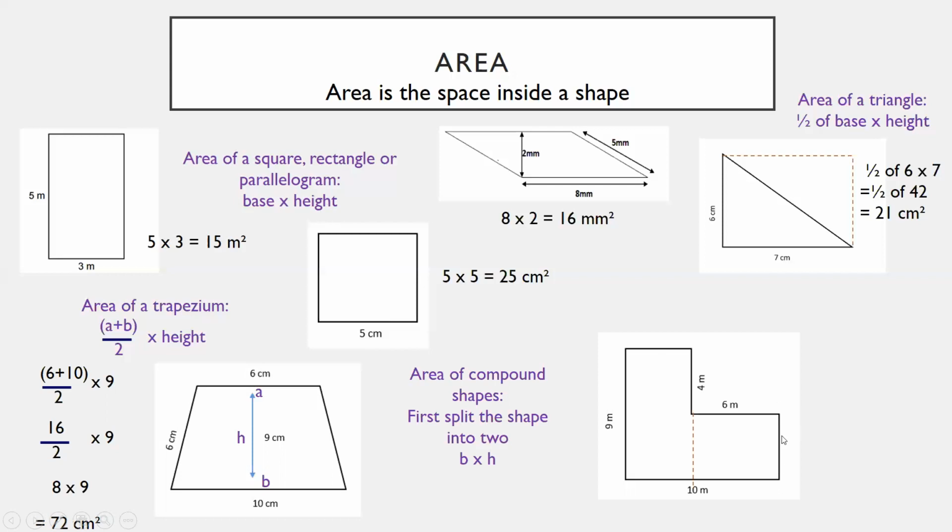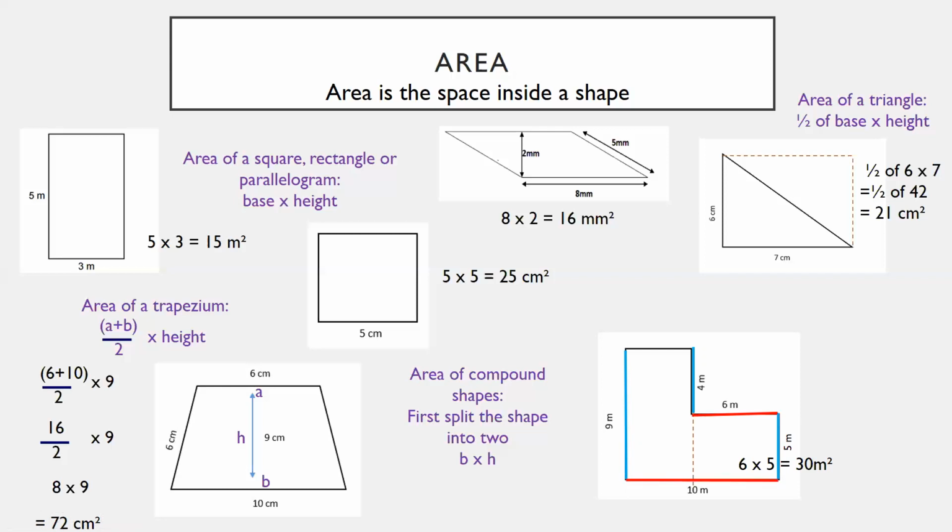But again, we've got to find our missing lengths, just like we did on the last slide. So we're going to use these ones here. We've been given the whole length of 9. Part of the way is 4, so this must be 5. Then the base times the height, well, the base will be 6, the height will be 5, so this bit is 6 times 5 to give us 30.